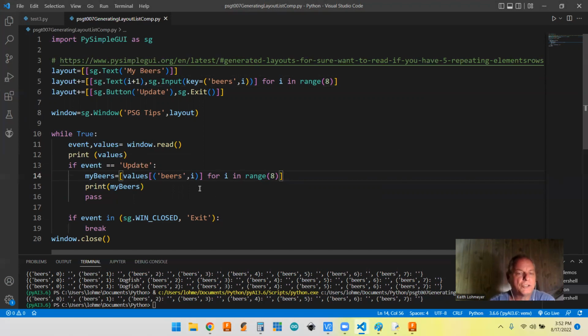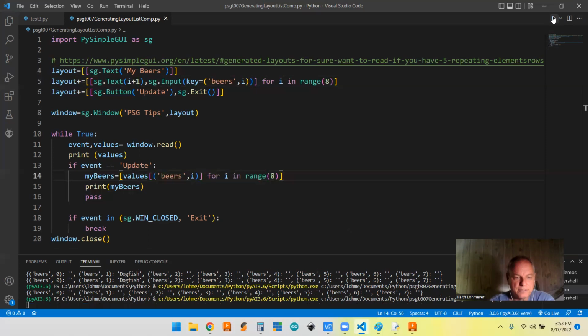For i in range 8, we're going to take the values. Remember, we've got our values here, and their key is going to be beers and then i. So we're going to iterate through 0 to 7. That's how we're going to get it out of a dictionary and into a list called my beers.